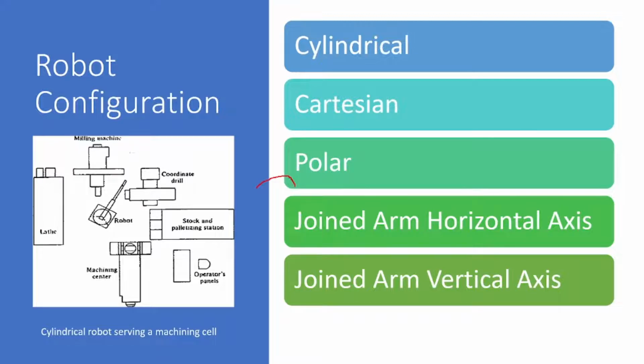Okay, so for the cylindrical robot, it is basically like this. Do you know the cylinder? The same thing it should be. So this is a kind of robot that will be there, and that's the reason it should have a radial workstation. Radial means it's a circular workstation. Like the picture over here, a cylindrical robot is working in a manufacturing area where machining center to be done, quadrilateral to be done, milling to be done, and lathe to be operated.